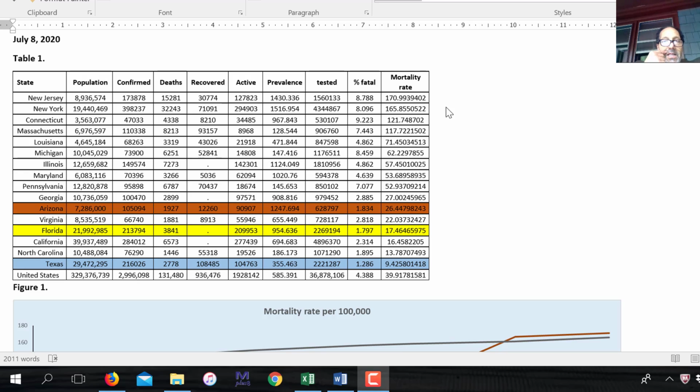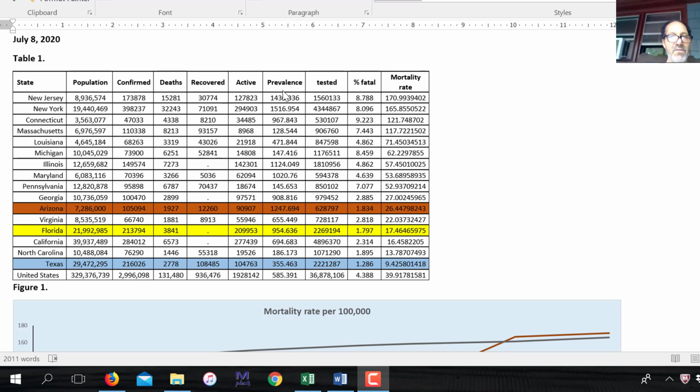If you look at, I think probably what's the most important column here is mortality rate. So mortality rate is the number of deaths divided by the population total, and I have the population for each state written down, multiplied by 100,000. So this is how many deaths you'd get per 100,000. We use 100,000 because it gives us a good context.